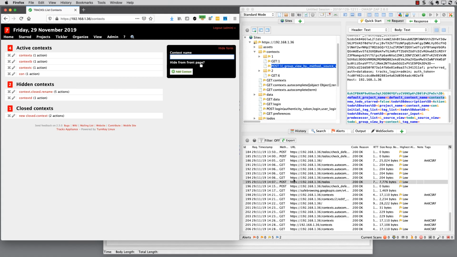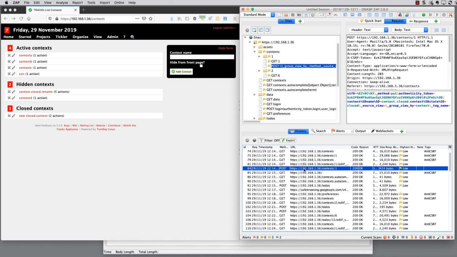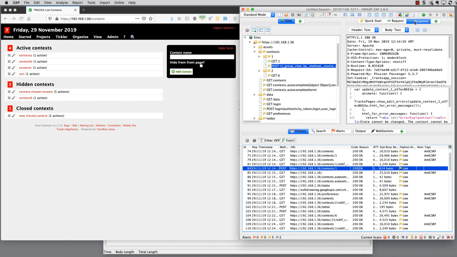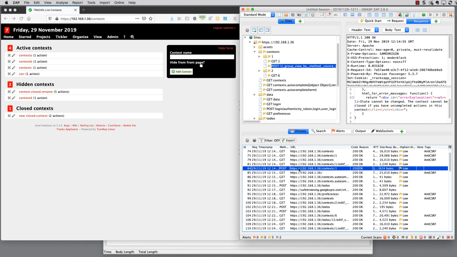I found interesting things: the Tracks XHR messages always respond with a 200, even if there's an error. Some of these things are POST 200 response error, right? So there's an error in there, but the code response is a 200. So I would probably raise that as a bug, because it's not obvious to me in the GUI that the message has come back as a 200, but it's obvious to me in the HTTP view that the message is a 200, and really we want status codes that trigger that. But this is an internal API.